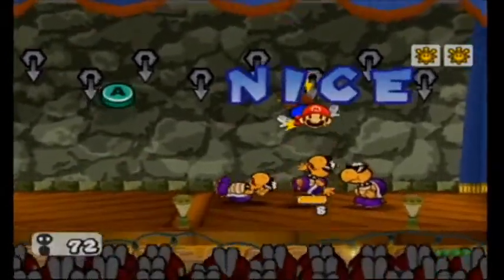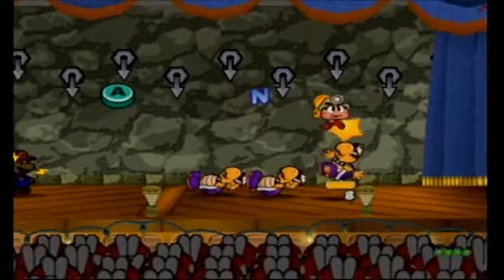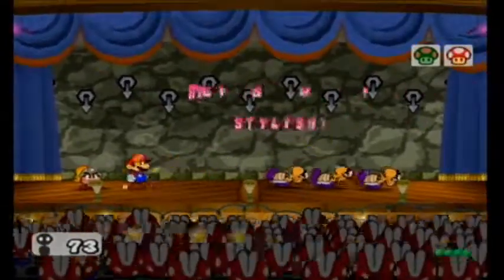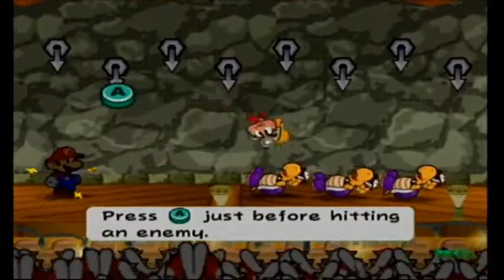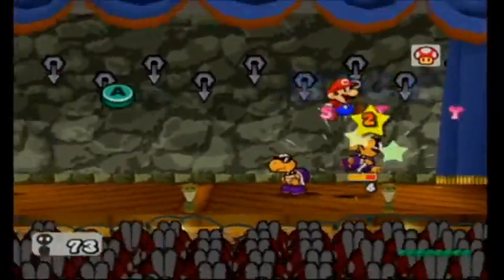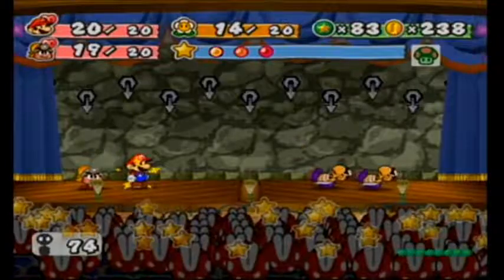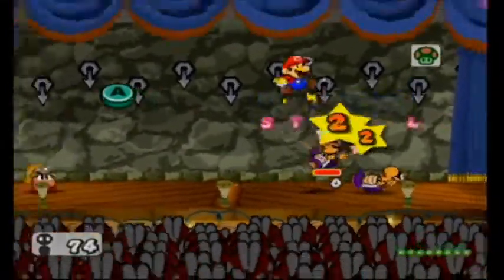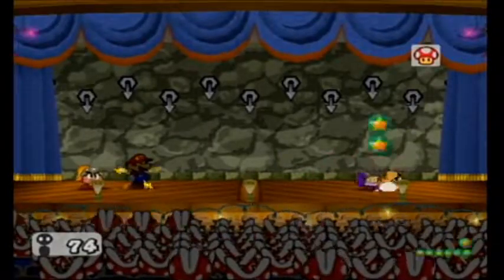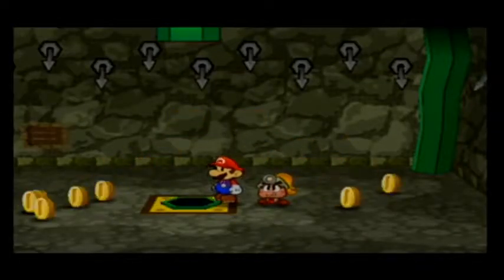We don't even need Quake Hammer to flip these guys. Oh, so close. Keep in mind, Goombella damages 4, the other partners only damage 3. This is why Goombella's one of the best. And I need one more star point to get a level up. I have already gotten 2 level ups down here. This is great.